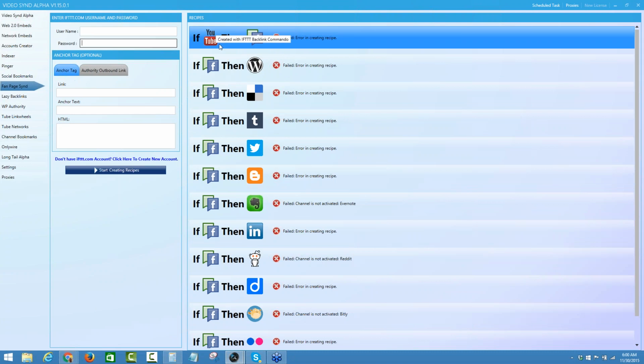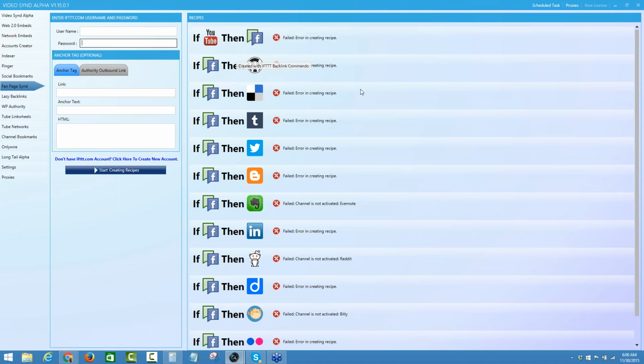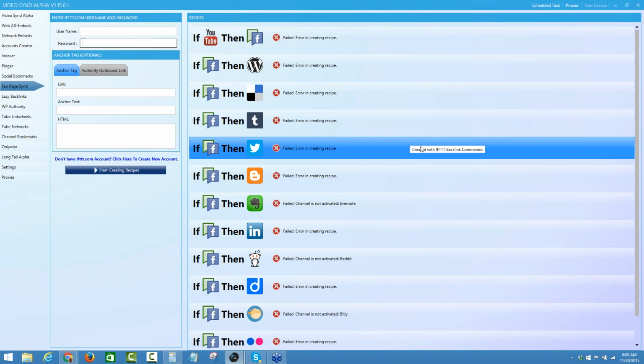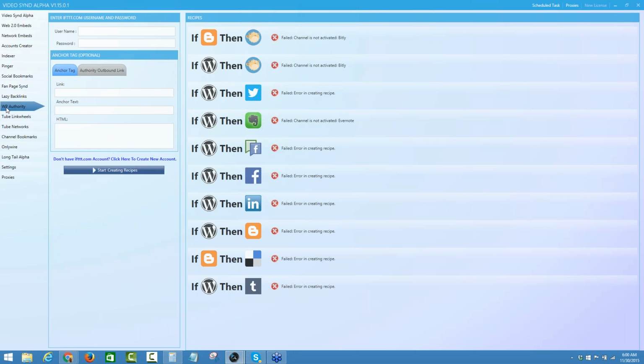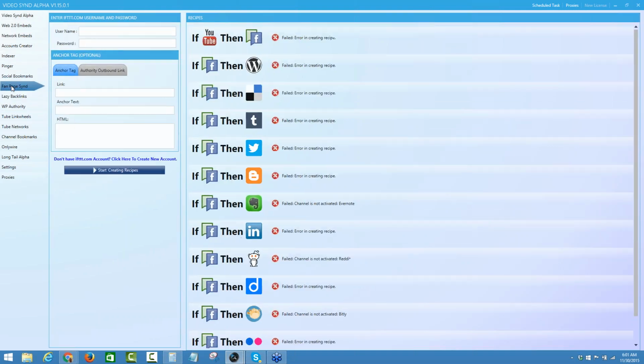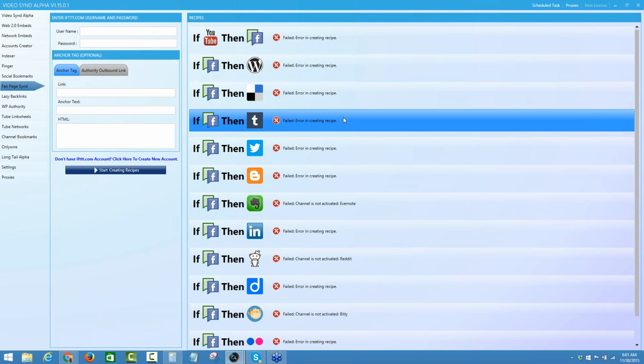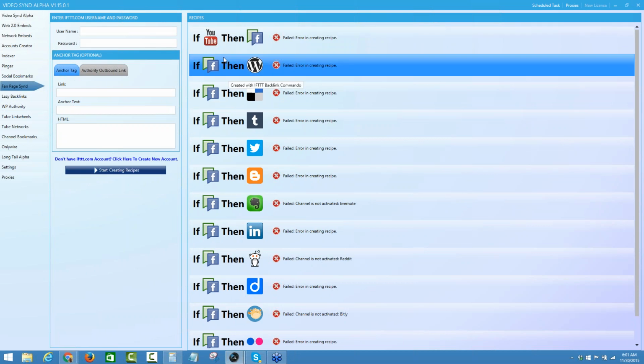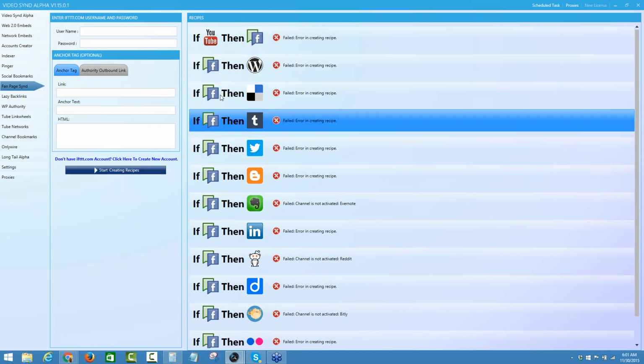Now imagine you've got 100 of these IFTTT accounts and you're using multiple IFTTT strategies that I've built into the software. We've got some for WordPress, and we've got what I call lazy backlinks, which basically we can do using an RSS instead of activating a YouTube channel. So if I've got multiple accounts, you can see how powerful this becomes.